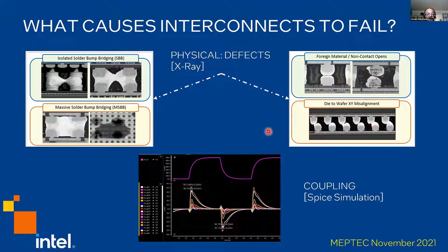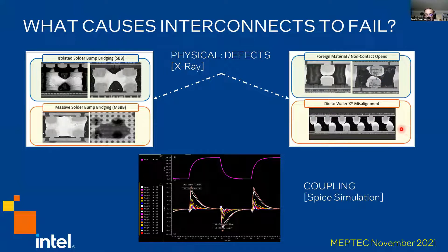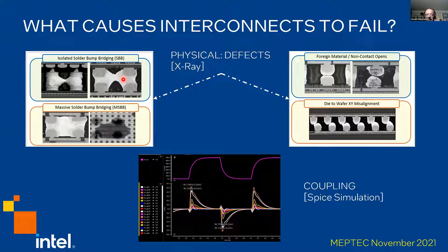The top left case is a candidate for repair. The bottom left involves many more shorts; to some extent we can repair them, but if there are just too many, the overhead of repairing them will be too large. The contact open on the top right can also be a candidate for repair. The massive misalignment on the bottom — we really cannot repair that. There is also a limitation of what you can see in X-rays: we do not know if these are hard shorts or resistive shorts. Hard shorts can be detected using slow-speed tests, whereas resistive ones need at-speed tests.